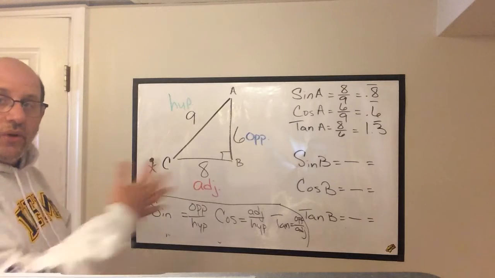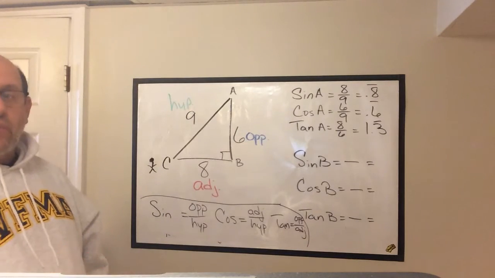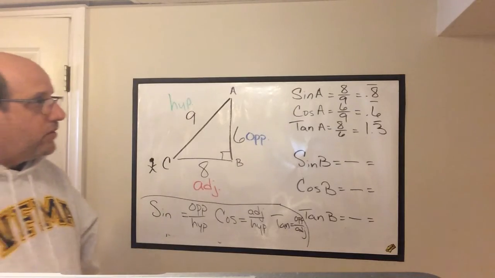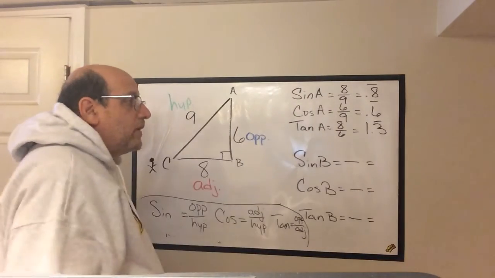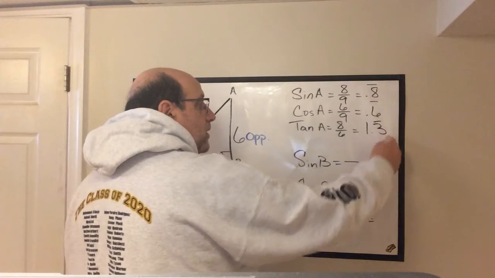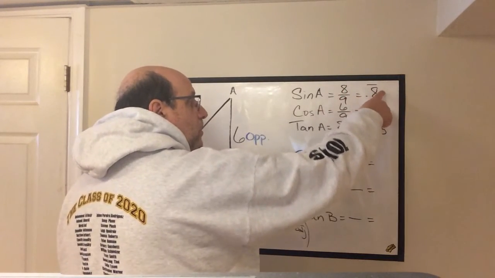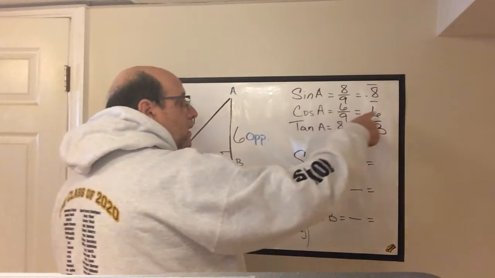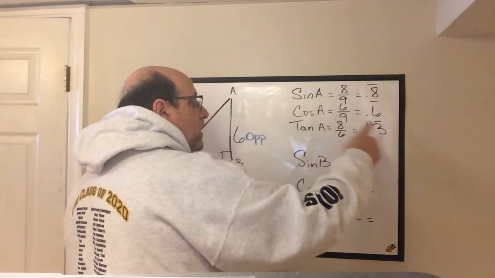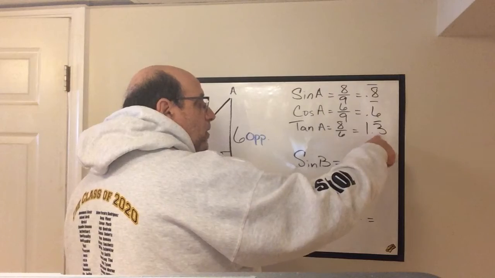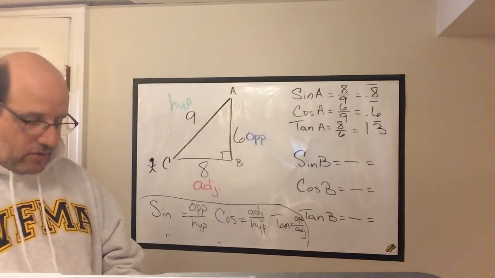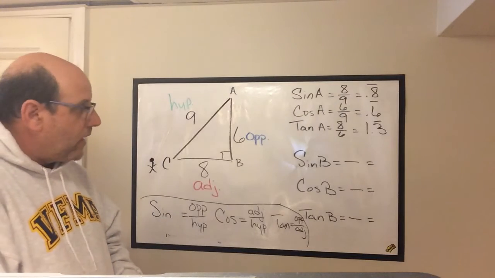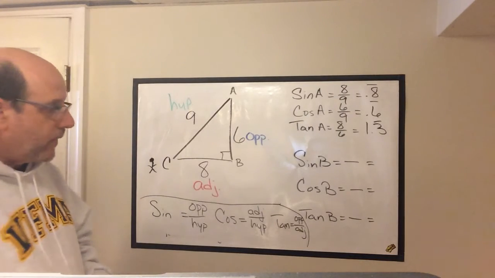You can stop the video and try to write in all these answers first, which is a great way to give it a try. But I'm going to go ahead and write out these ratios. You'll see that we did these in the earlier video, and I wrote out the decimal forms of all these things. 8 divided by 9 is 8 repeating, and 6 divided by 9 is 6 repeating, and 8 divided by 6 is 1.3 repeating. And there it is. I wrote those up there so that we could cheat and use those values to help us out later. All right?